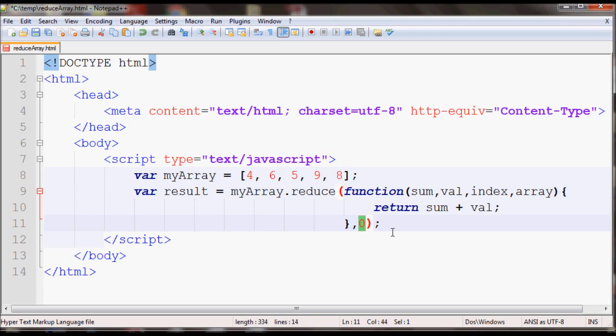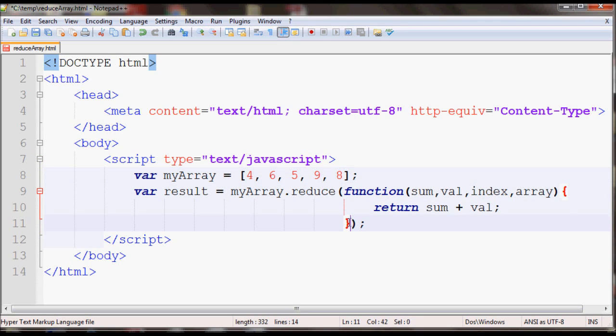If you don't give any value here, then sum will assume the value of the first index in the array. And initially, since this will be 4, the current value will be 6. It won't go over 4 again.